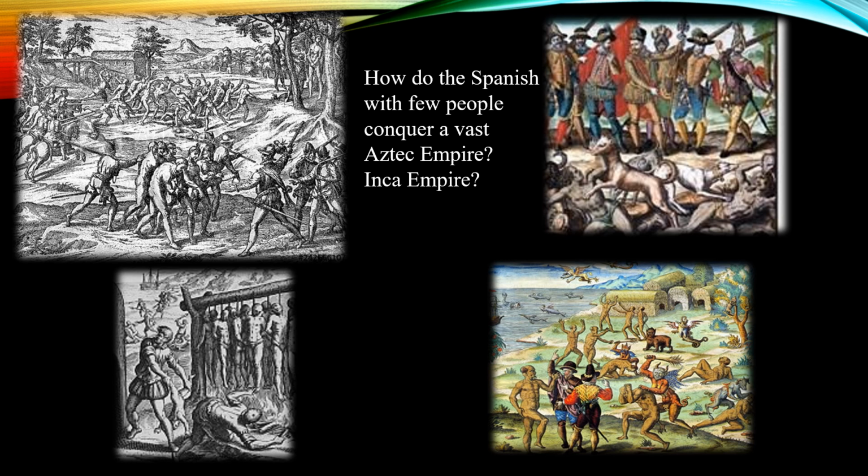So how did the Spanish, with a few people, conquer a vast Aztec empire? Again, we've talked about that. Divide and conquer. How did they do it with the Inca Empire? Decapitate and replace. So if you study other things that are going on in the New World at the time with these conquistadors, don't be deceived. Bad things did happen. That's a documented fact. But is it like we're seeing on these Dutch images? No.